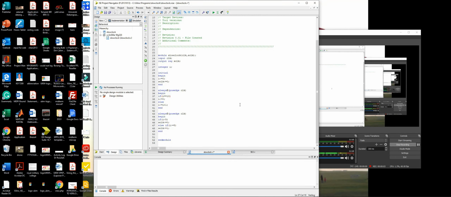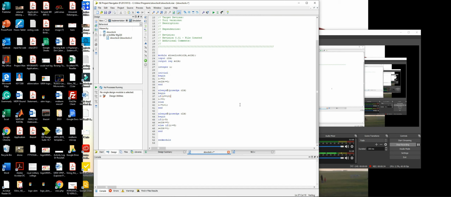Hi guys, in today's video, I'm going to show you an extended version of the slow clock that I have shown you before. Previously I showed you how to create a counter so that we can create a slow clock. Today, I'm going to show you more. Let's say you have a row of LEDs: how can you change the pattern of the LEDs by using the slow clock as your input? That's the important part that we're going to proceed with today.